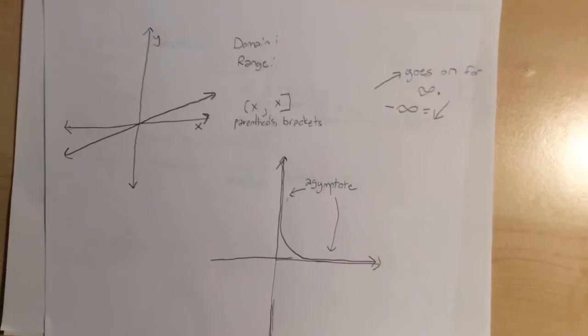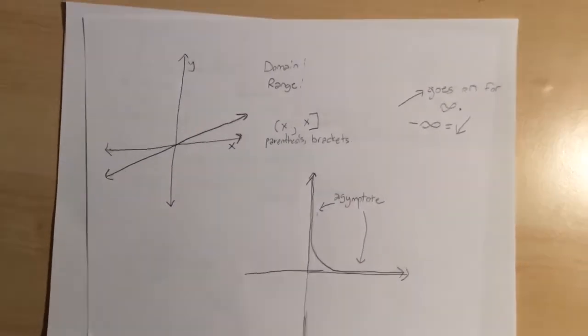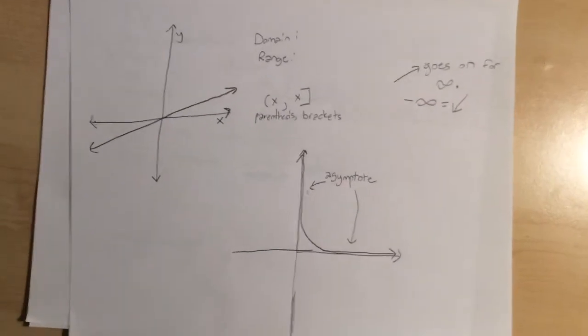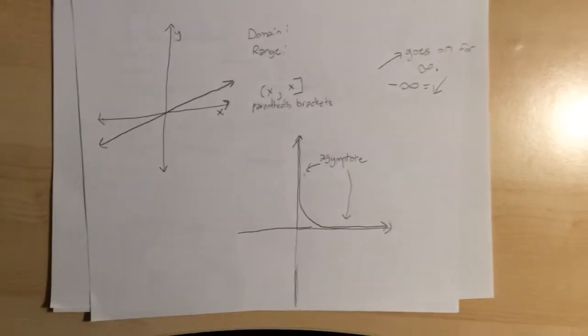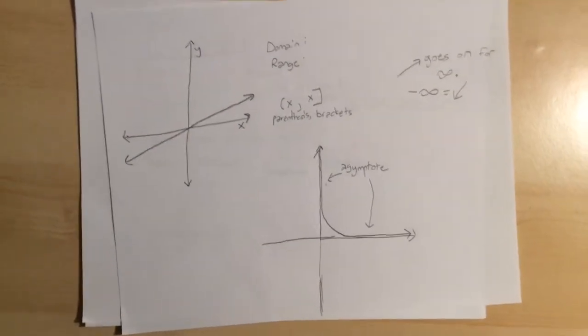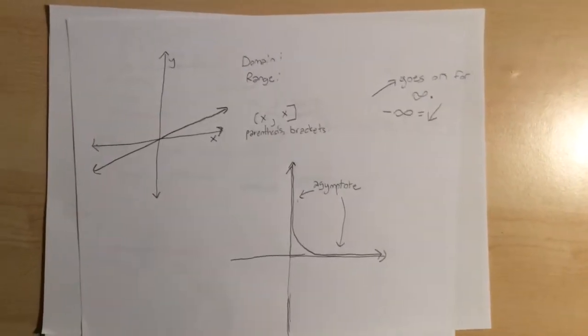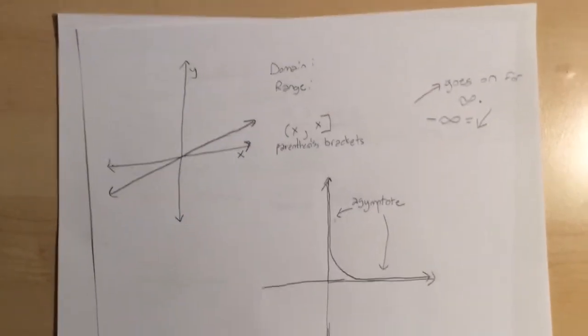You're going to write down the x value that is furthest to the left, and then the x value that is furthest to the right for domain, separated by commas. For the range, you're going to put the first y value at the bottom, and the second one from the top. An easy way to remember this is to always put the lower one first. And around them, you're going to want to put either parentheses or brackets.